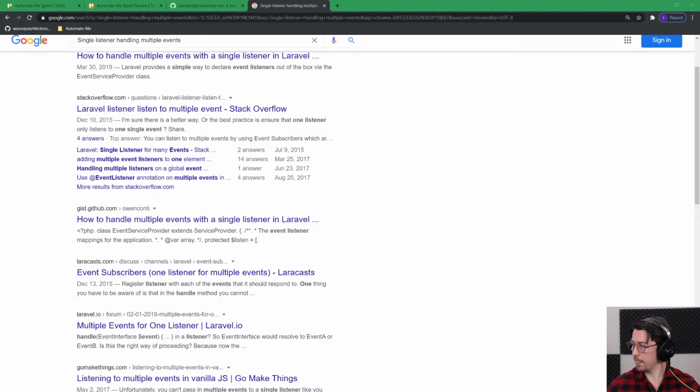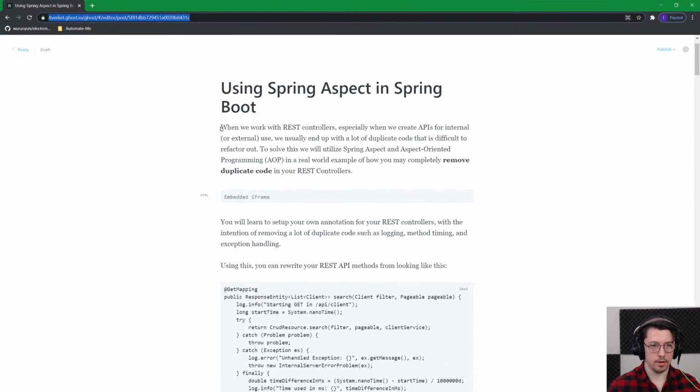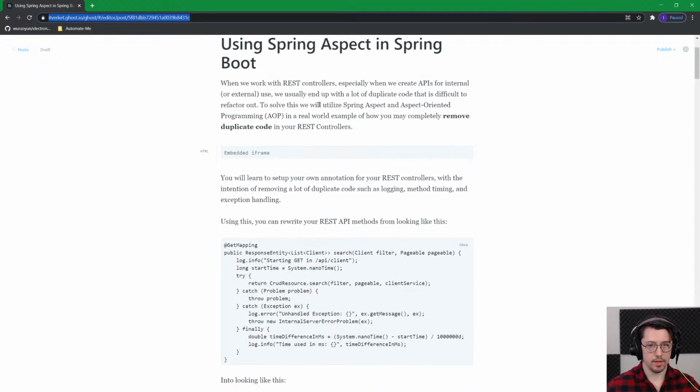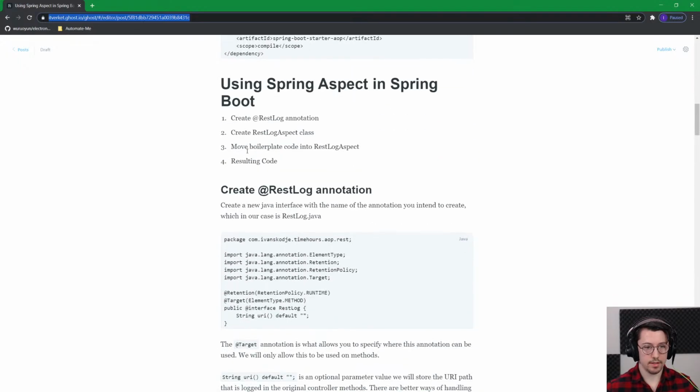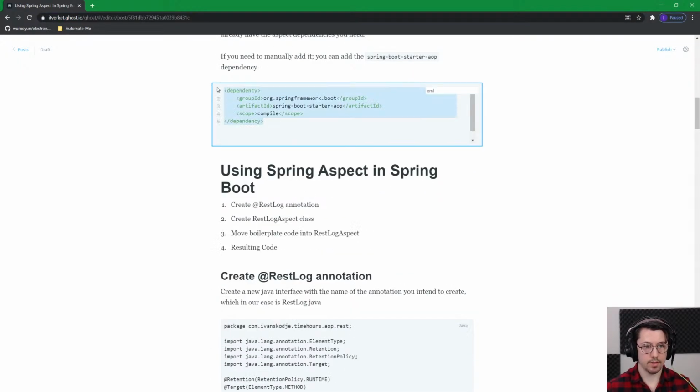Okay. Where is it? I found it. There we go. Okay, post. There we go. Here's the guide I did not release. Let's see here. Let me get this up there. Using Spring Boot aspect. But the code I'm looking for is... I should probably add this one as well and think about this. Add this dependency here.